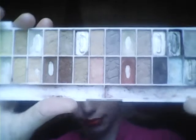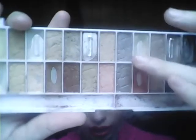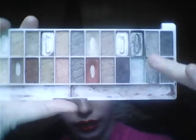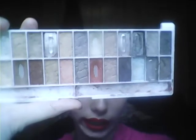The eyeshadows I have used a lot of, because I do love these colors very much. They blend very nicely. It's from the LA Color palette. It has 28 colors, and that is pretty much it. There were some blacks and grays over here, and then I think this was a really dark brown. This was another brown, and I got these all over here. But yeah, I have used this a lot. I've definitely used the grays and blacks a lot, and the dark browns for blending and such.